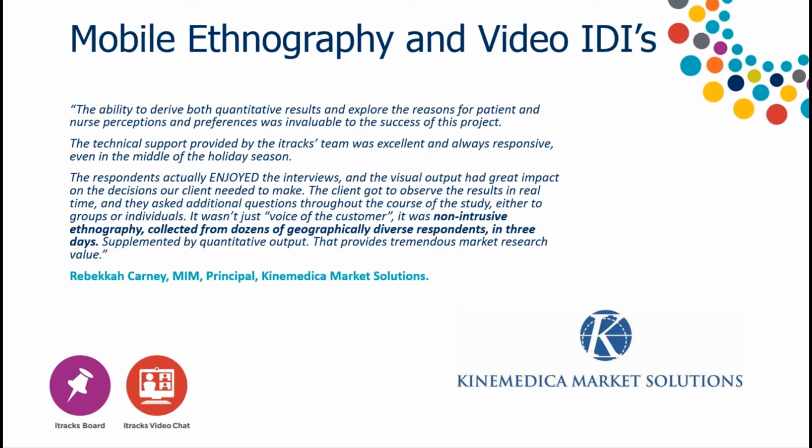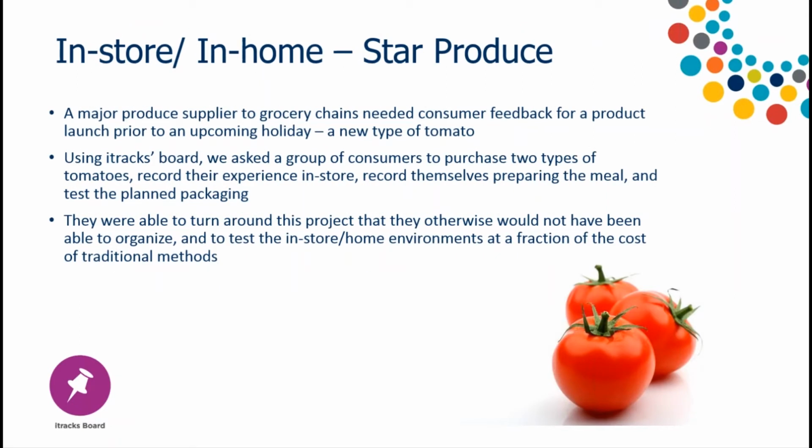The next one is also a very interesting case study, because this time we were sending respondents into the store and also in their home. And this is a major produce supplier to grocery chains, and they were looking to launch a new tomato product for an upcoming holiday. So it was the number one grilling season of the year, where they sell the most tomatoes, and they really wanted to get some feedback and understand why people were using one particular tomato over another.